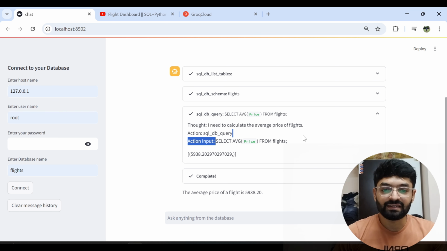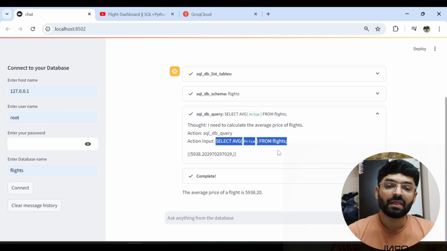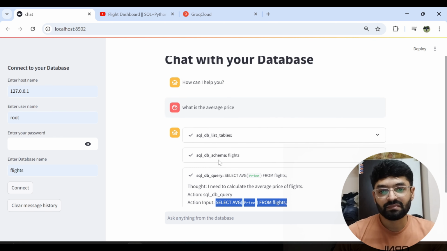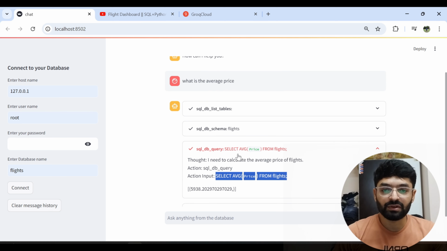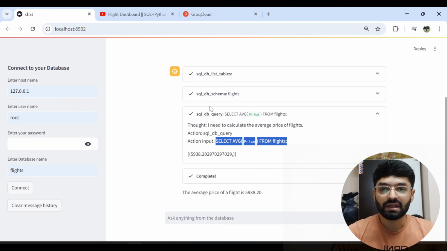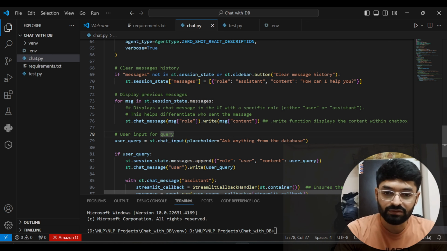It is giving the average price of all the flights. Whatever you could see here on this web page, this is because of this function, right?